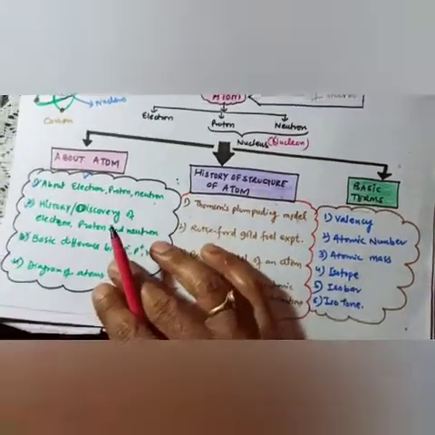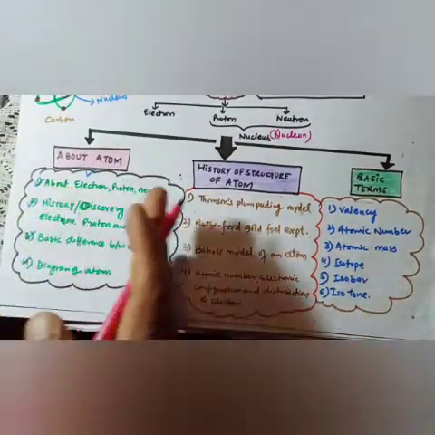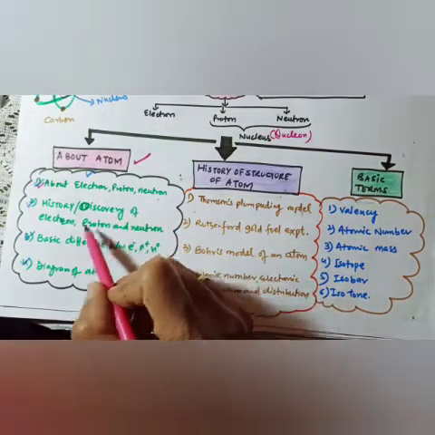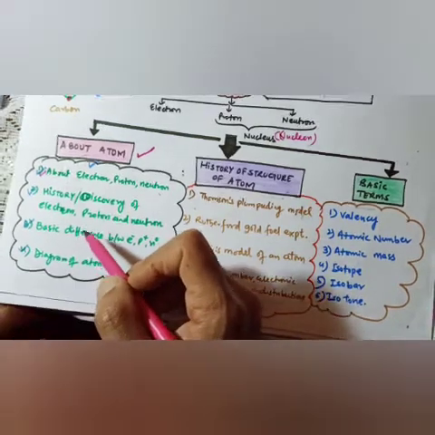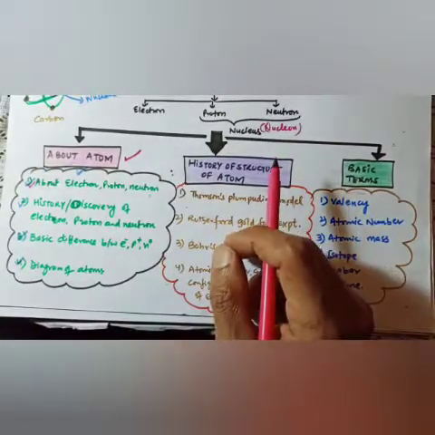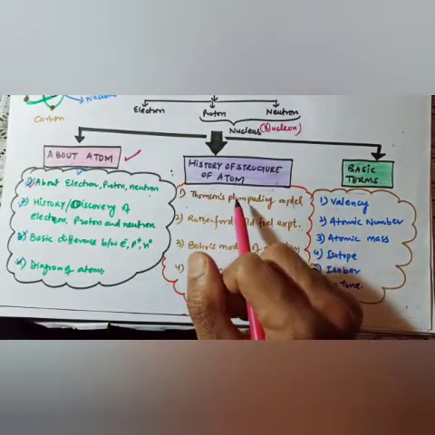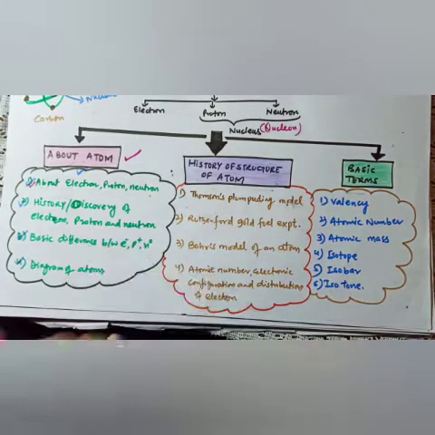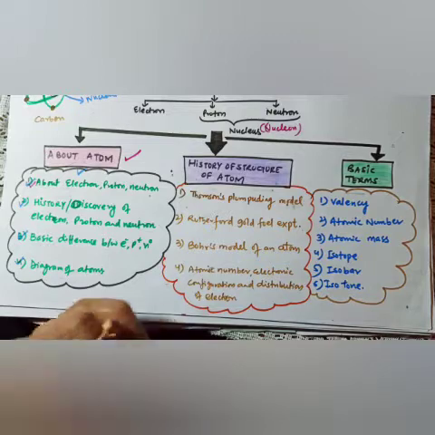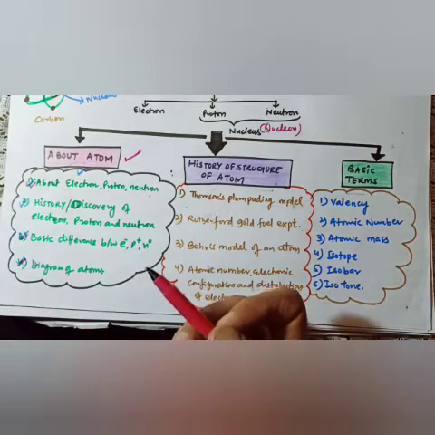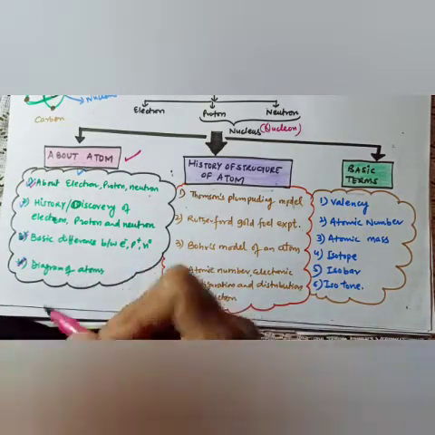Now in this chapter we have divided the chapter into three parts. In the first part we studied about the atom, the history of electron, proton and neutron, and the discovery of electron, proton and neutron. Dear students, here I want to ask you, who discovered the electron? Yes, J.J. Thomson discovered the electron. In a similar way, the proton was discovered by E. Goldstein and the neutron was discovered by James Chadwick. After that we studied the basic differences between electron, proton and neutron. Then we studied the diagram of the atom.